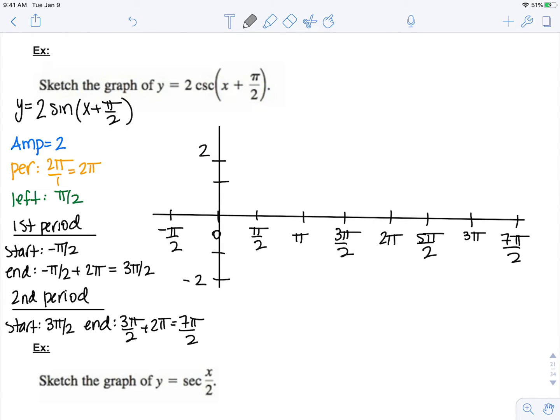So when I draw sine, I'm going to do this dashed. But it's going to go through here, up to here, down to here, here, back up. So this is 1 period of sine. And notice I'm doing it dashed because I'm not actually graphing sine. It's just going to help me visualize my cosecant. So there's my second period of sine.